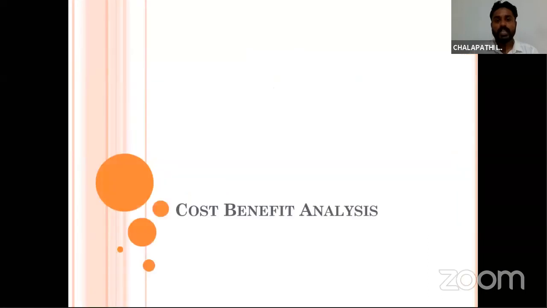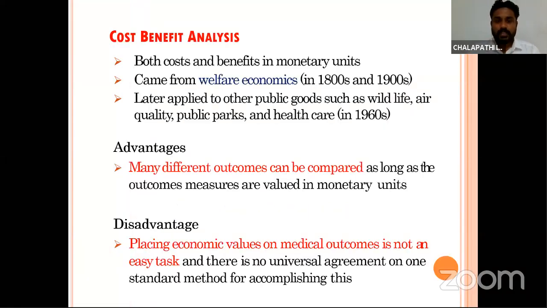Now I'm moving to the fourth analysis, which is cost benefit analysis. As I said in this chart, in cost benefit analysis you have to convert even the outcome into monetary units. So the bigger question is how I convert the benefit into cost. That is the biggest question here. It's a simple concept. If you understand it very well, it will be very easy for you. It has many advantages. Sometimes you cannot go with all those other analyses, and your only option will be this one.